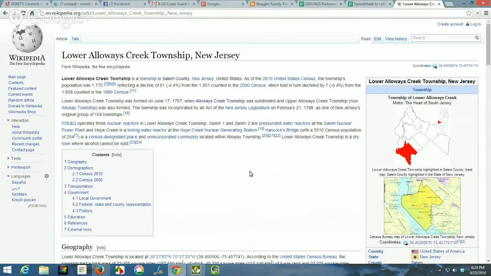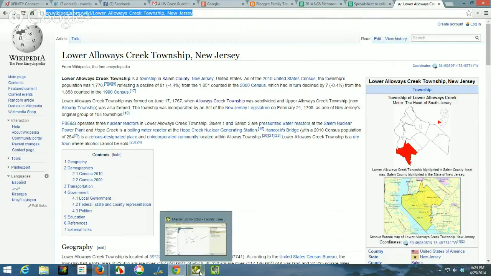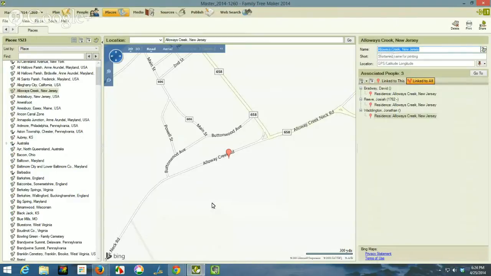Now, before I do anything else, I'm going to highlight that link and hit Control-C because I want to put this information into my file someplace. So I'm going to come back here and I want to try to resolve this place name.